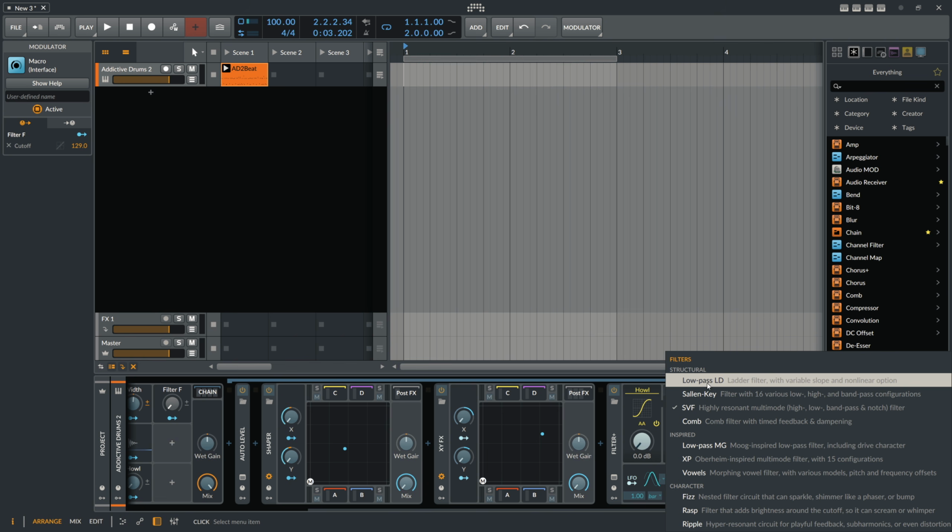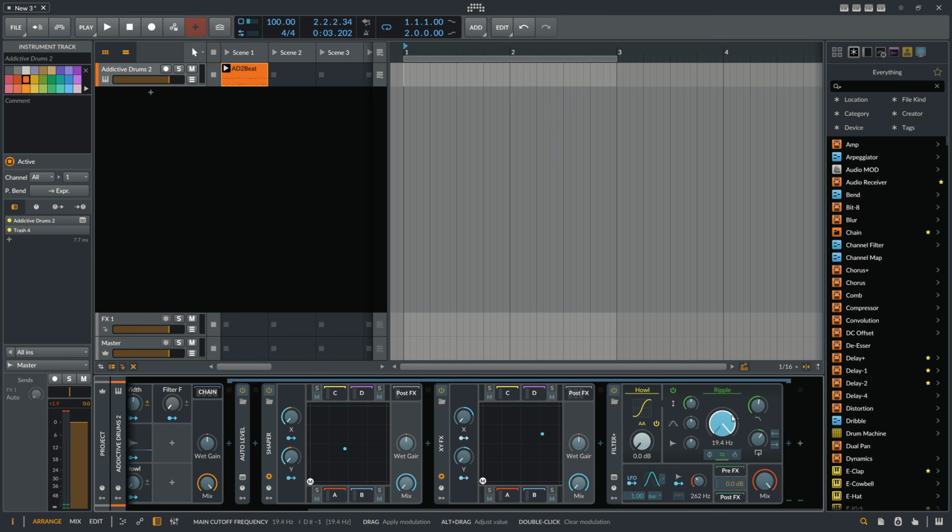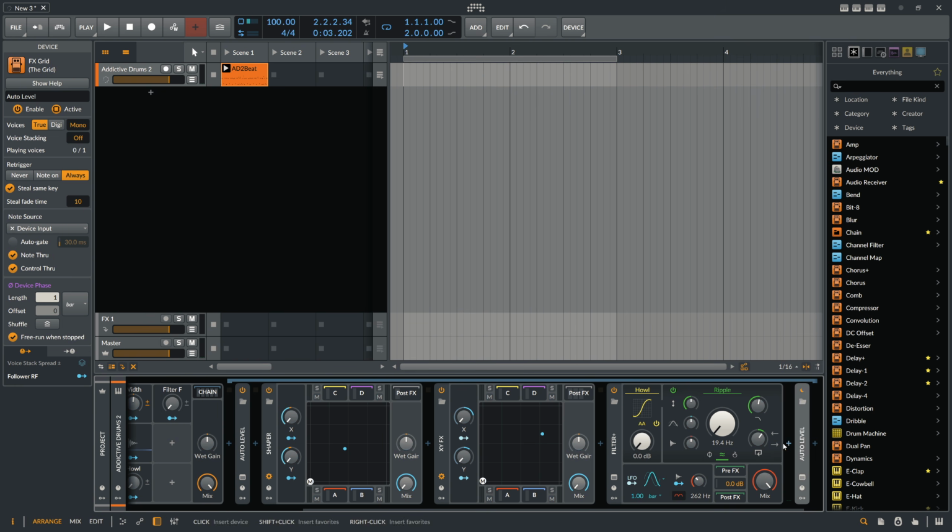And as a filter here, we use Ripple, hyper resonant circuit for playful feedback, maybe something like this. And then we want to use again an auto level at the end because we probably change here the volume. But the Ripple has a lot of options here.